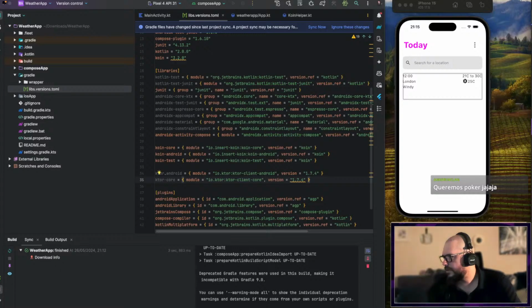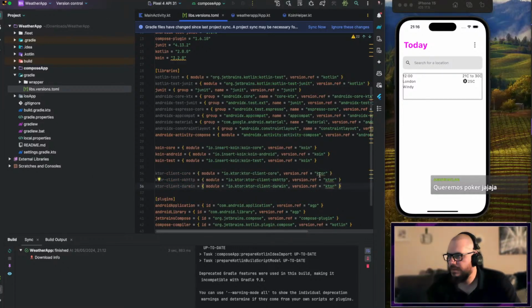Okay, so it's Ktor core. I cannot see. So it's Ktor core, not Ktor Android. Let me add it as it is here. Look, I can actually copy all this and I don't need to worry.